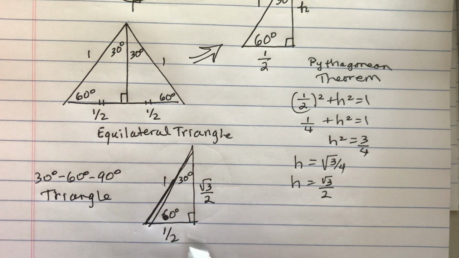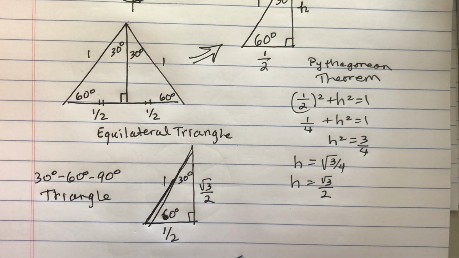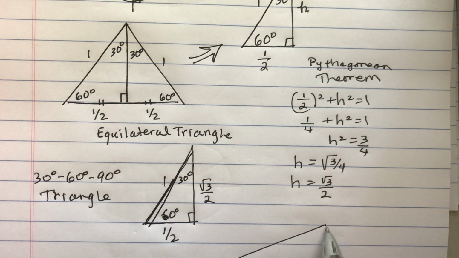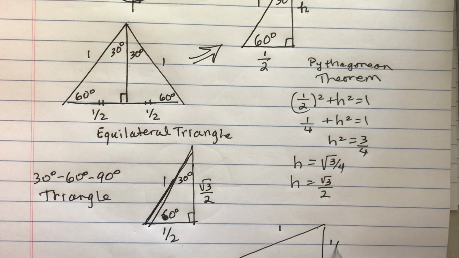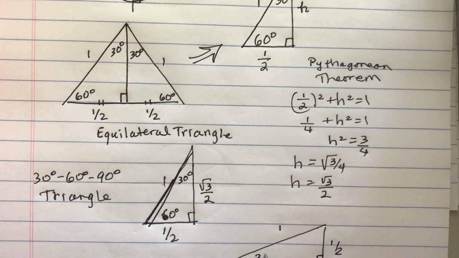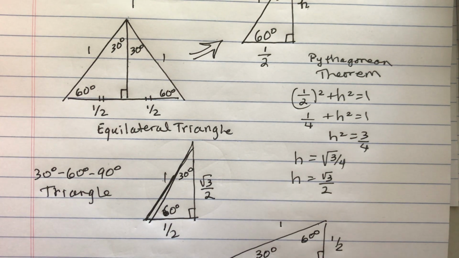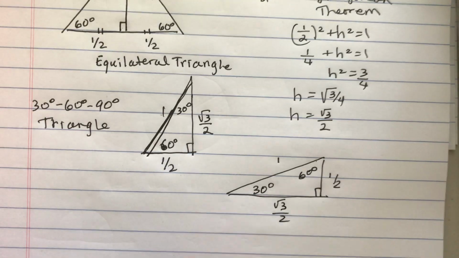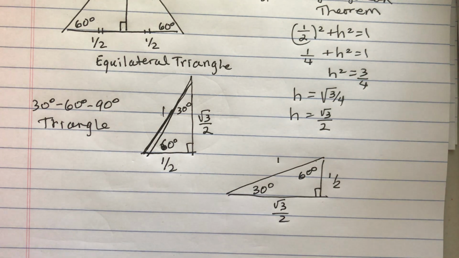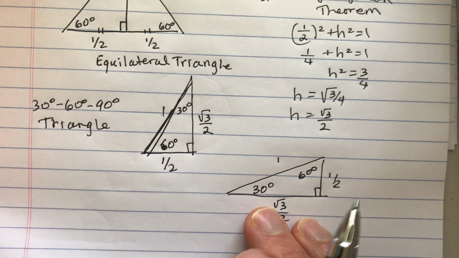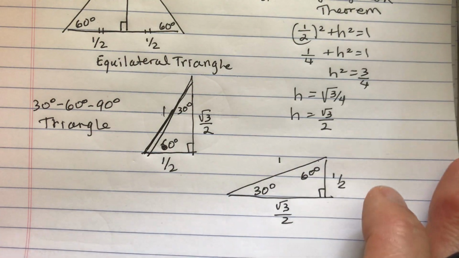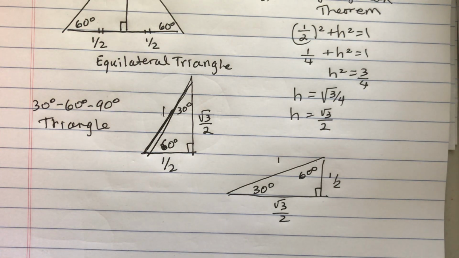And the thing is that you can also take that triangle, I don't see any really big problems with this, and write it like this. Why not? Because we're also interested in the 30-degree angle. So this is also a 30, 60, 90 triangle. You can turn it on its side. And so then, what do we got then?